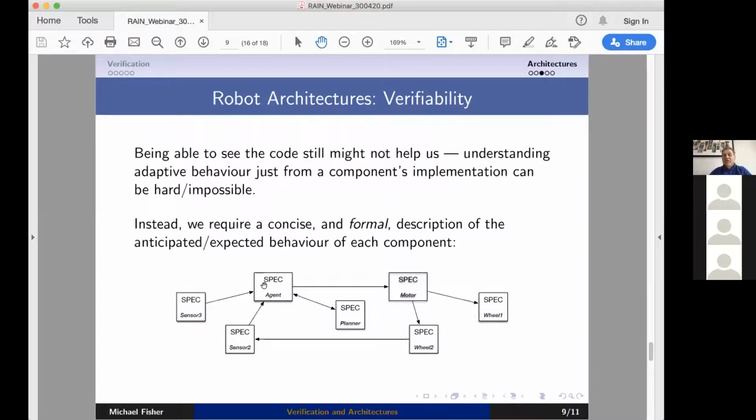What's the precise specification of this thing? So when we have modular architectures with precise specifications here, we can do lots of different verification, and potentially in very different ways. I'll show a picture in a couple of slides' time that gives you an idea of what sort of verification we do. So verifiability is important, not only to have modular components, but to have a description of what you think that component is actually doing, what the software is actually doing.